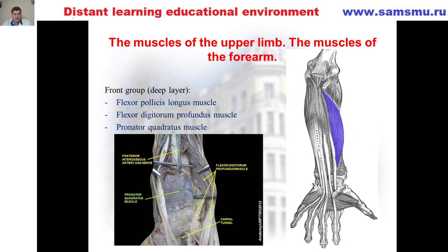This muscle arises from the anterior surface of the radius, distally to the radial tuberosity, and often from the medial epicondyle of the humerus. Its long tendon passes under the retinaculum flexorum onto the palm and, in the groove between two heads of the musculus flexor pollicis brevis, passes to the base of the second phalanx of the thumb. Function: flexes the distal phalanx of the thumb and also the wrist. So you may see this muscle in blue color on this picture, and also you may see the tendon.